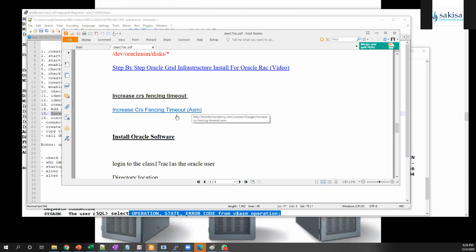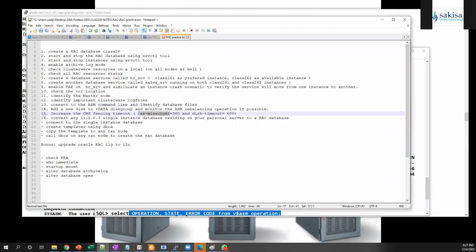It will show you how to increase the disk timeout and the CSS miscount. Remember I talked about the CSS miscount when discussing node eviction, and disk timeout as well, right? So it can help you to increase those parameters. It's very important as well. So you should be able to increase it.